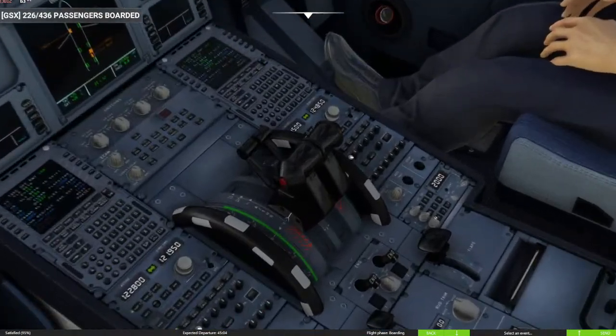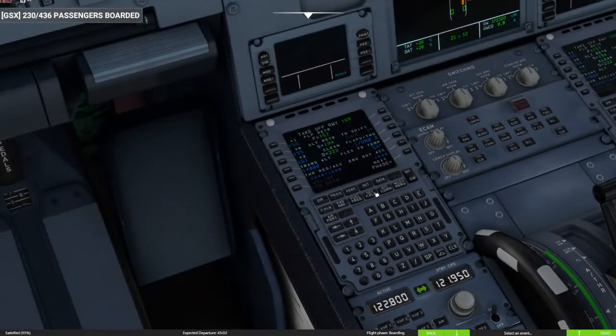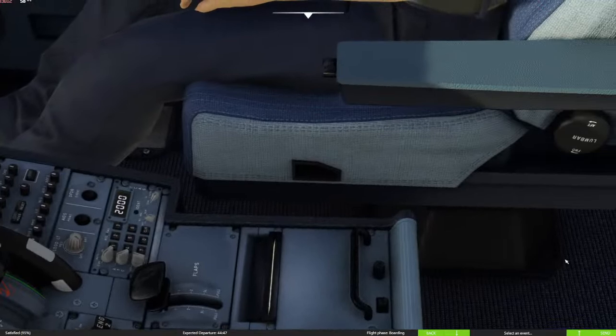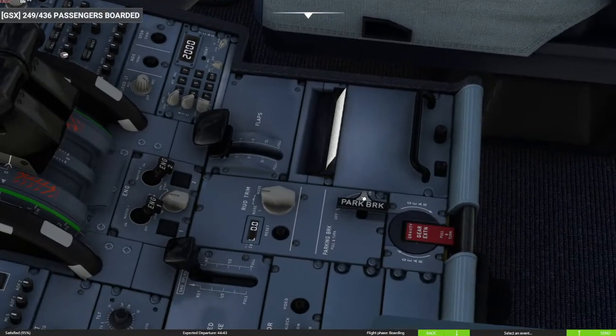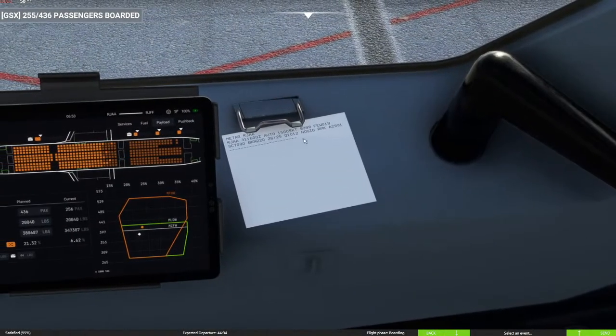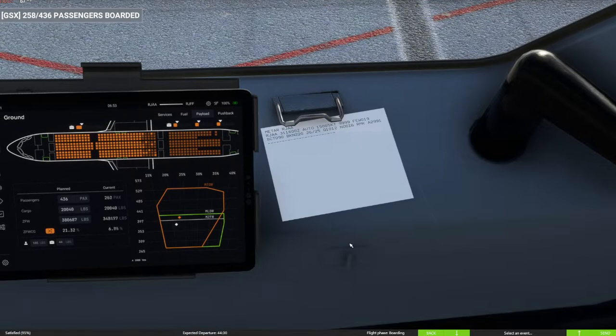And you can even print, which is pretty cool. You could print the weather here. So if we go back to AOC, menu, AOC, remove that. We go to our AOC, received messages, which was our report. We can go to print it, and just like the fly-by-wire, it prints it for you, and then you can grab it. It disappears, and they plug it up right there for you, which is such a cool little feature. Little things like this just make the experience so much better.